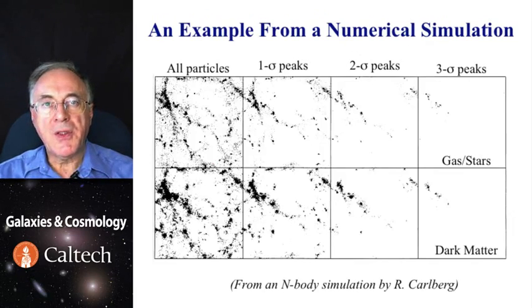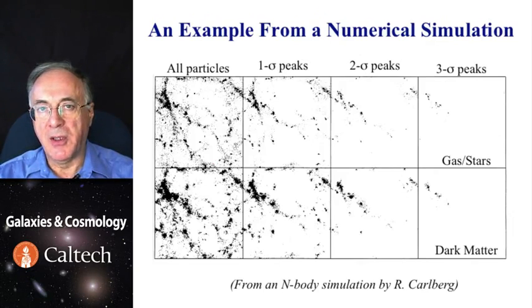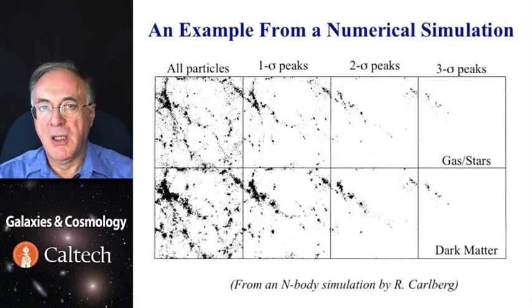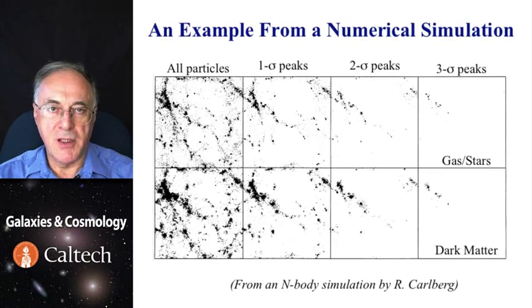Here is a direct illustration of this, not from the real universe, but from a simulated one done by Ray Kalberg. So he followed the formation of the structure and then asked, there is some average value of the density and there are deviations of it. And so what is the distribution of all data points? Then just those that are higher than 1 sigma above the mean, 2 sigma, 3 sigma. And you can see that as you increase the threshold, they get to be clustered more and more strongly. They all pile up in just one part of the slice.